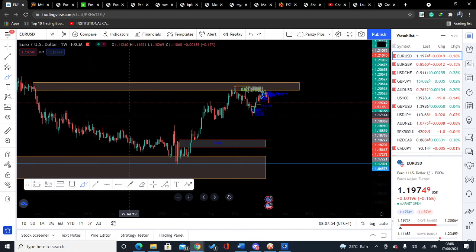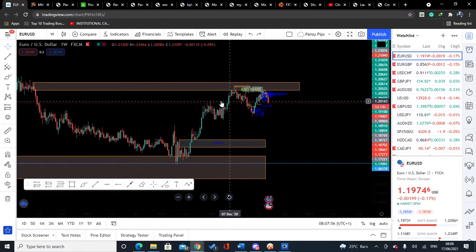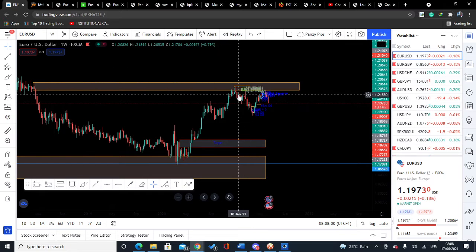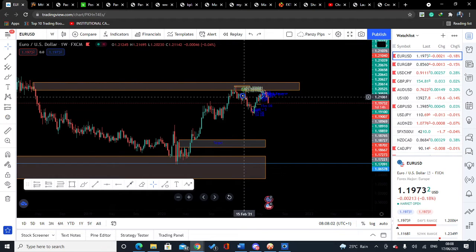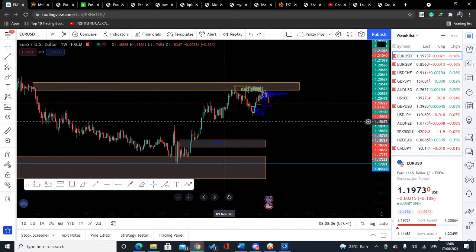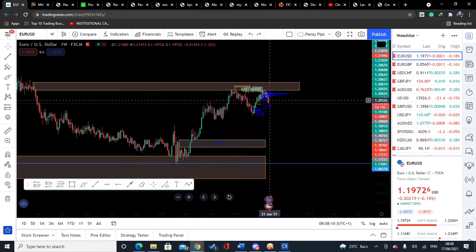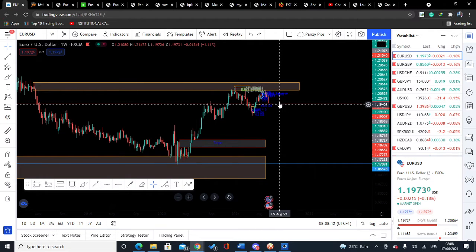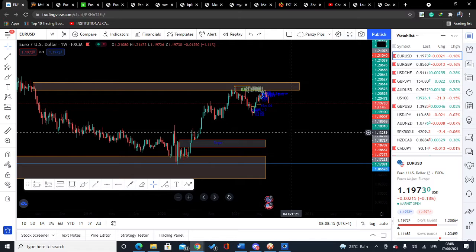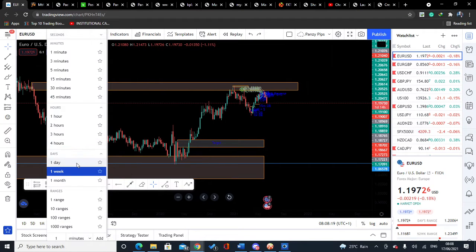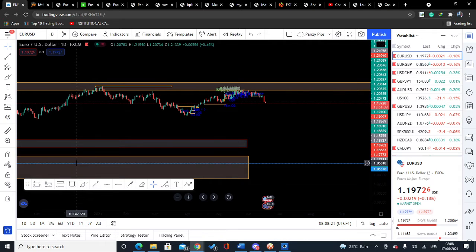Having established our position, I like to go on to the daily. Now if we were to trade the weekly, we know we cannot trade this yet because we would want to see a break of this structure, which we don't have yet. But the market is going back for a retest, and then we'll wait for a break of this structure, a pullback, and then we'll be looking to trade. So that is why I do not trade the weekly. It's too large a time frame for me. I'll go down now very quickly to the daily.